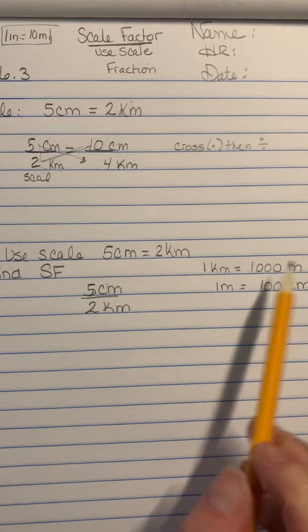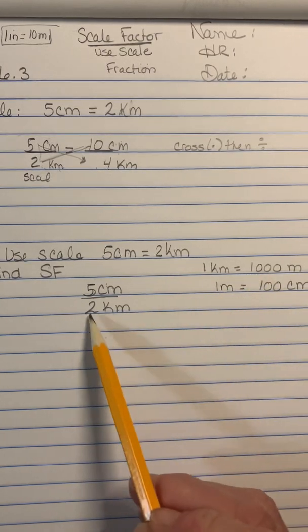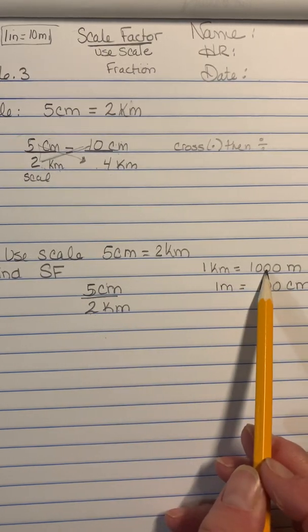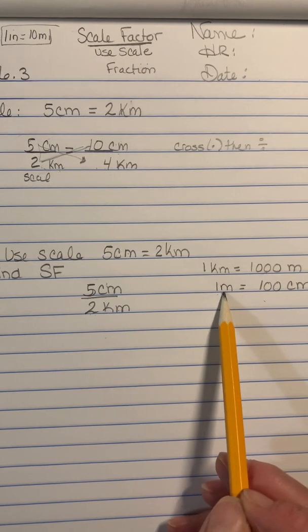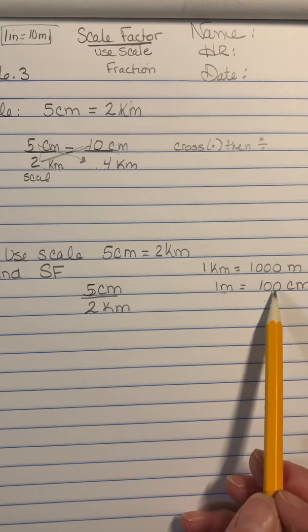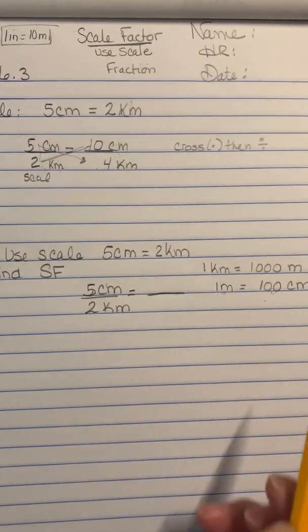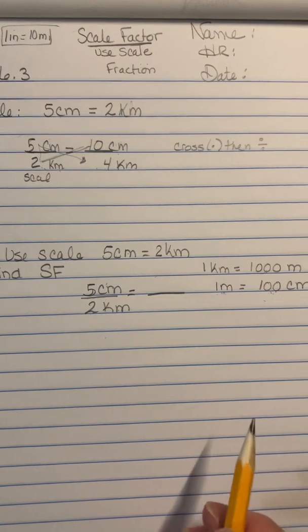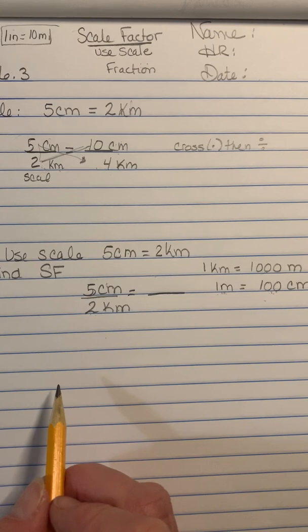So you have to see that I first have to go from kilometers to meters. So 2 times 1,000 gives me 2,000 meters, but every 1 meter is 100 centimeters. So I'm going to have to multiply one more time by 100. I'm going to let you try and do that one. Make sure to simplify it in the end, okay? And then we move on to the next one.